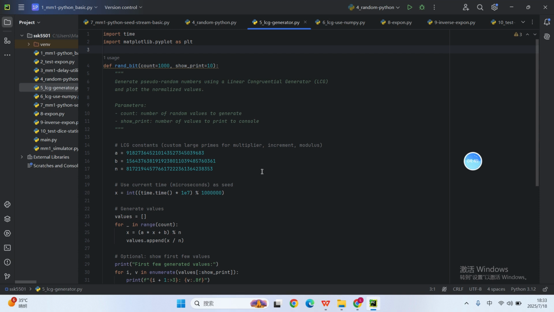Then the program defines some constants that determine how the random numbers are generated. By using these specific constants, we can create a long and complex sequence of random numbers, which enhances their randomness.